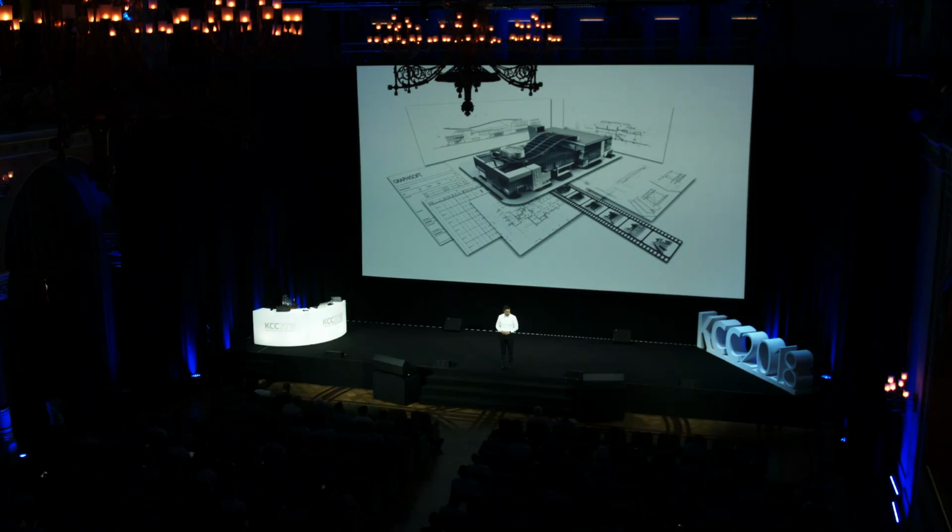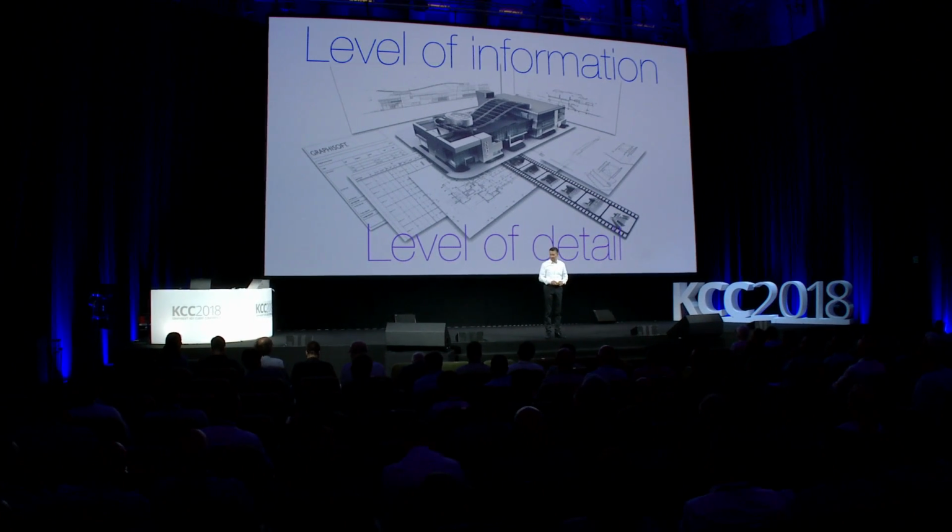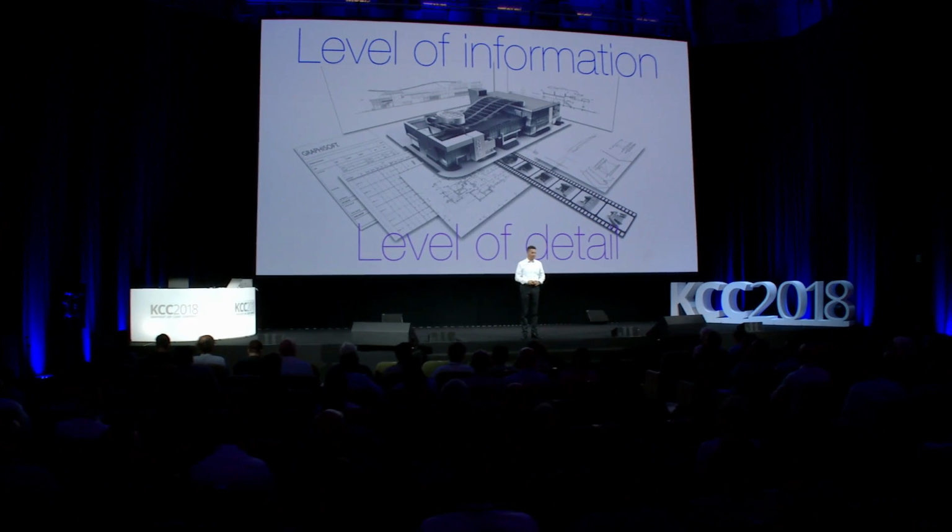Switching back to our image, of course, you can try and increase the level of detail of your model. You can try and model the finite detail of your building. And in some cases, it's necessary. But just as well, a good strategy is combining the modeling detail with the richness of the information put into the BIM database. So the combination of these two provides you with the necessary level of development, LOD, and this is what we try to support in ARCHICAD 22 with different strategies.